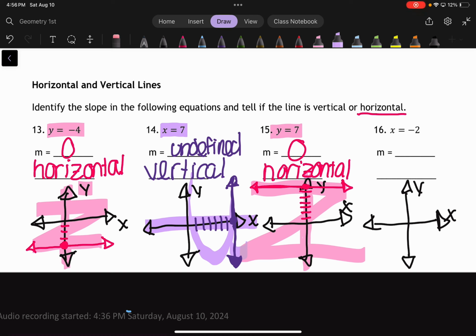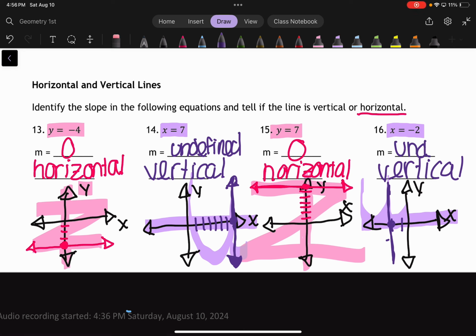In the last example, we have x equals -2. So we identify our x-axis. -2 would be 1, 2 would be right here. And we make a line going straight through that point. It's going to be vertical, straight up and down. So vertical. And anytime you have a vertical line, you can make the letter U with it. And that is undefined, an undefined slope. And that's it.